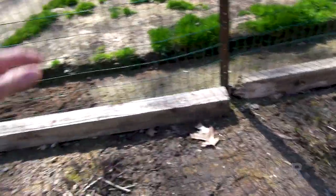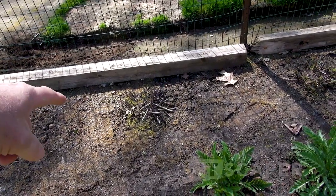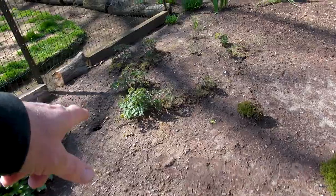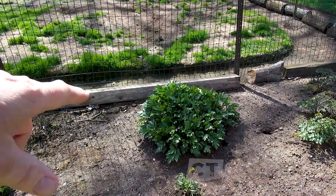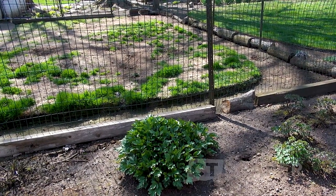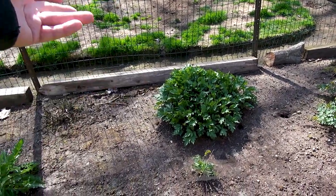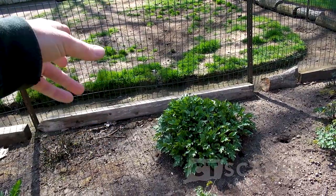This is Baptisia australis - it's got blue flowers and kind of grows in like a hedge. It'll grow to pretty much the height of this fence. I honestly like the yellow baptisia in the front yard better than this one - this one seems to be more foliage and less flower, probably because it's in more shade. Then we've got some meadow rue coming up back here, and this is a larger form of Herbstsonne Rudbeckia - it's got a yellow flower with a black center. It's going to grow to be like five to six feet tall and really dominate the garden late in summer. Don't use a lot of it because it gets big fast.